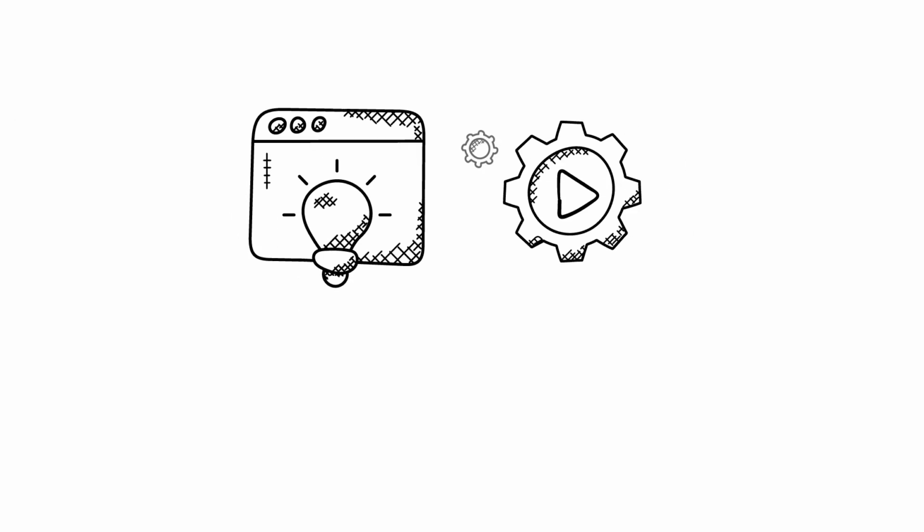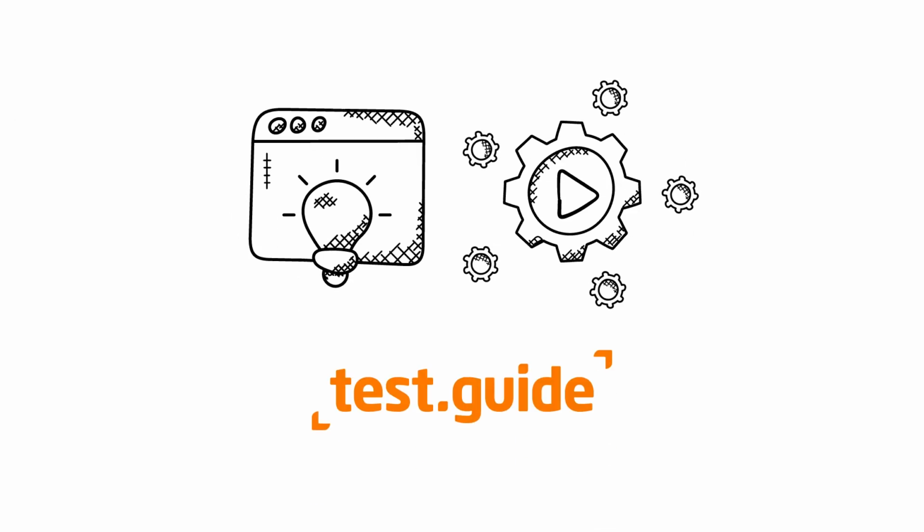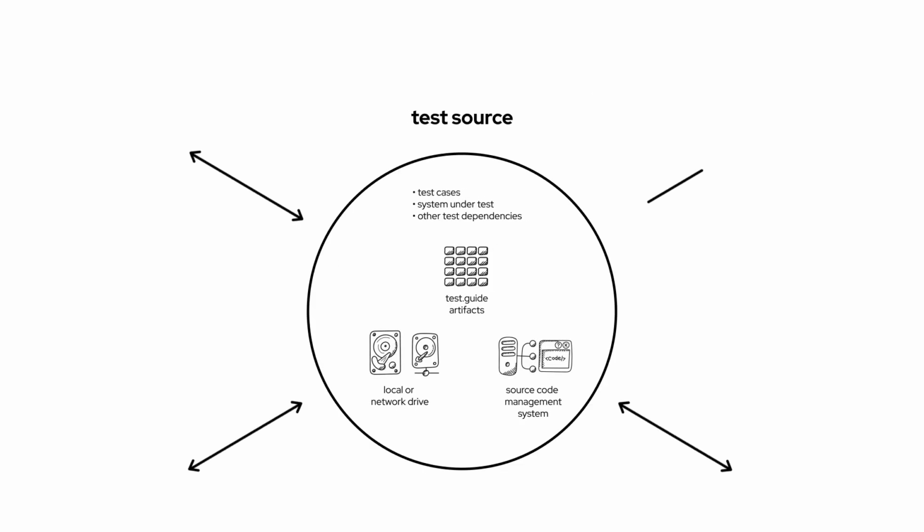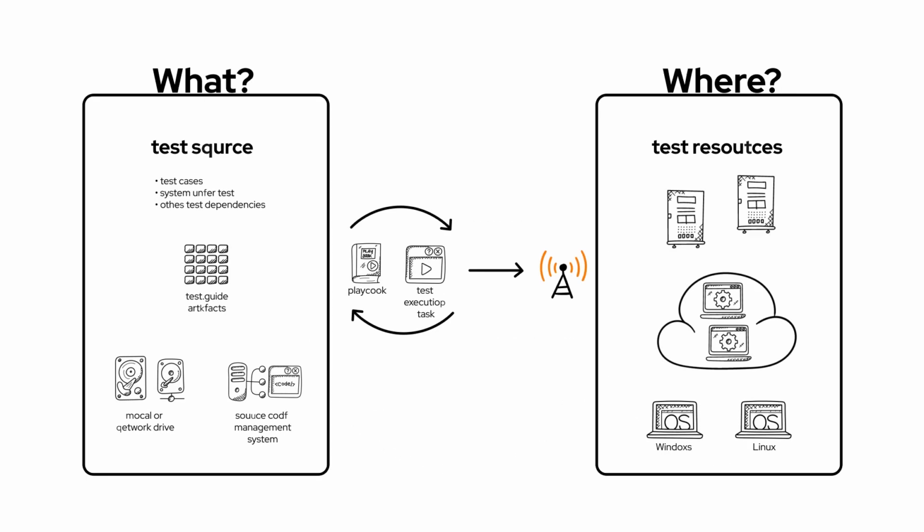To understand this video, you should have basic knowledge about the automated test execution with test guide. For this, just have a look into our two introduction videos. In another advanced video about test source and dependencies, you can learn how to build your execution environment such that all required files are available on the test resource at the beginning of the execution.